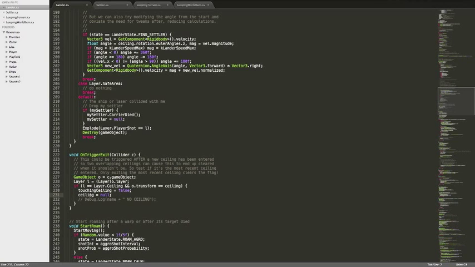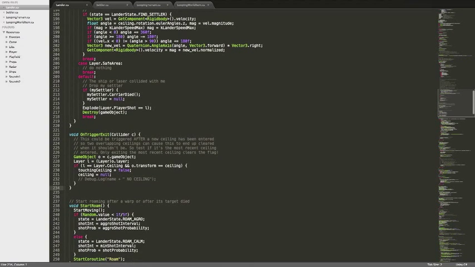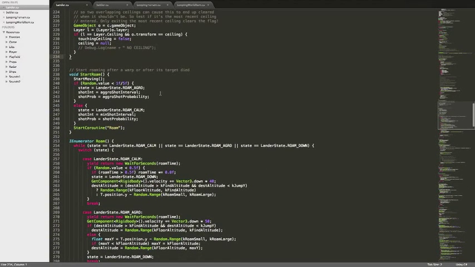And this comes in handy later, because if you were roaming around and you, say, flew off into space by mistake, and I'm trying to fix the ceiling, so that can never, ever happen. But if for some reason that were to happen, I could trick this and say, oh, well, you're not touching the ceiling, you're in find mode. What are you doing flying off into space? You should be going down again. And so I actually have a little failsafe which does that, just in case you fly off into space. It says you've gone too high. Go back to find mode and start finding something. You're ridiculous. So it fixes the lander in that case.